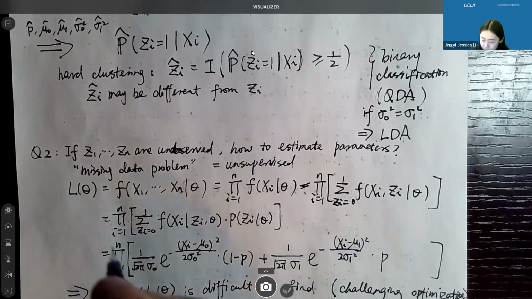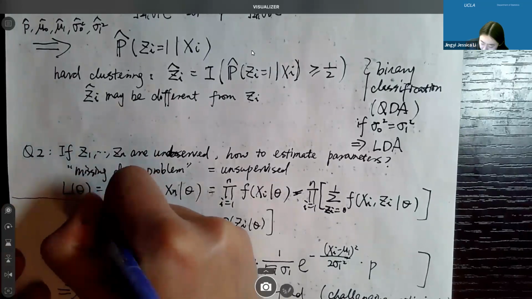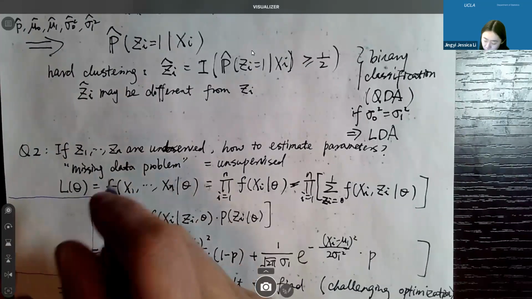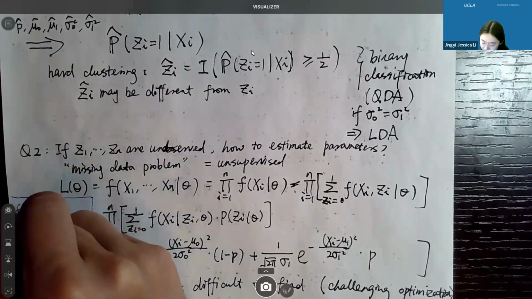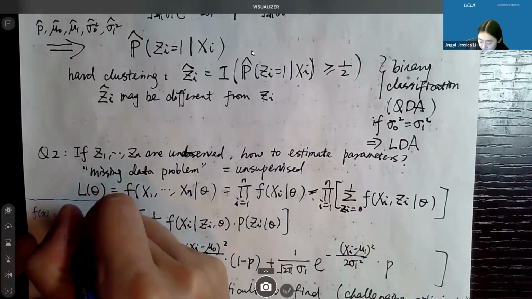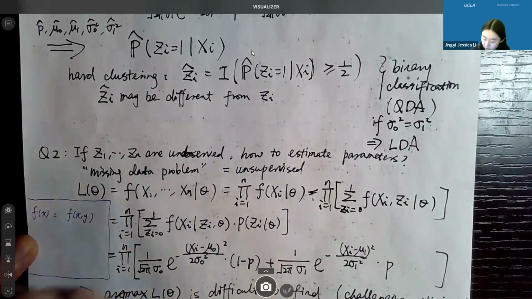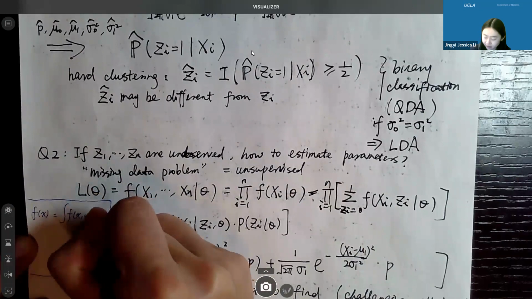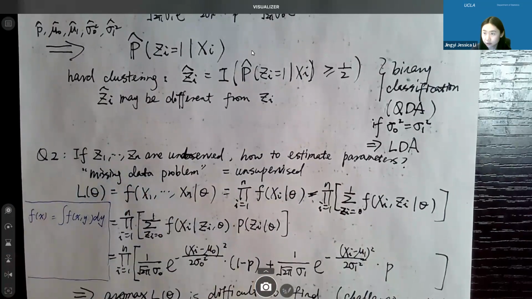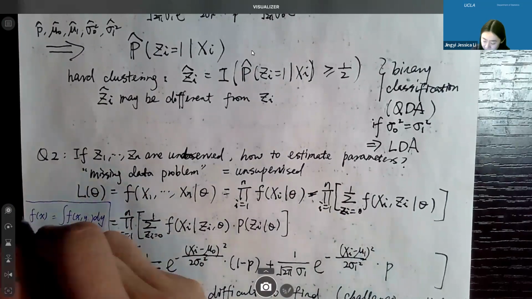So what I'm saying here is this basic fact. If you want to obtain the density of x, but you start with a joint density of x and y, then what you can do is just integrate out y, and what you get is the density of x. So what we're doing here is exactly the same.